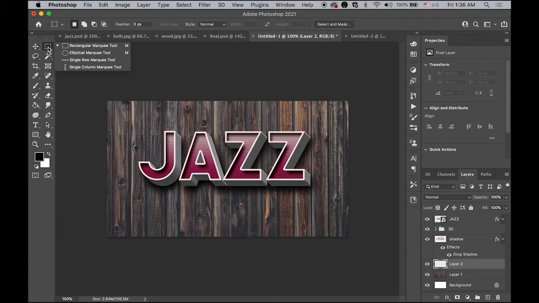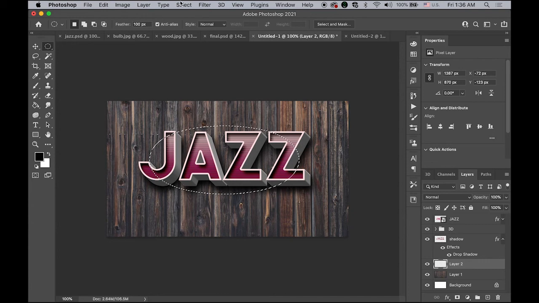Now choose your elliptical marquee tool and set the feather option to 100%. That means we will have kind of really softened edges. Then just draw the oval like this, kind of hanging over your jazz text. Maybe like this. Okay.